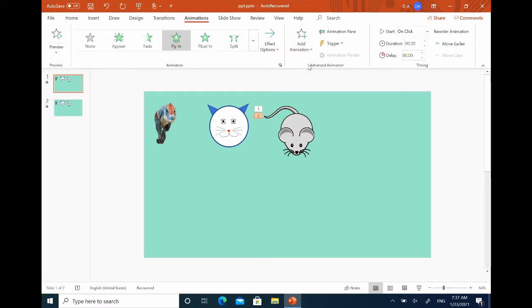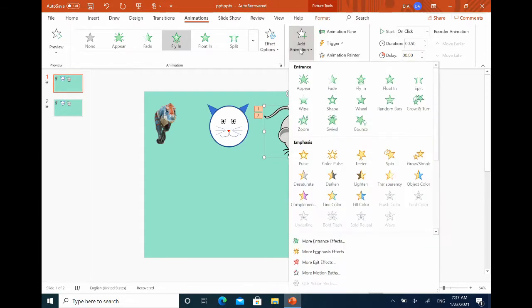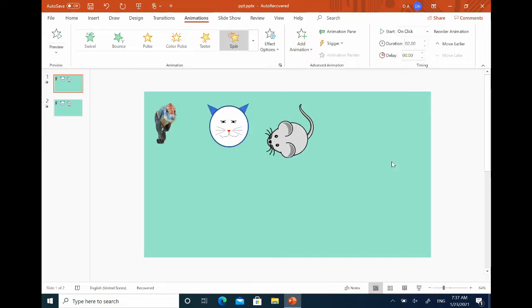Let's go ahead and add another animation to this mouse. So the yellow here, these are our emphasis animations. So an object already on the screen will basically perform an action that will call attention to itself. So let me use spin as an example. So if you notice, this animation causes the mouse to spin 360 degrees. Now, like the entrance animations, these can also be customized, which I'll get into more later in this video.